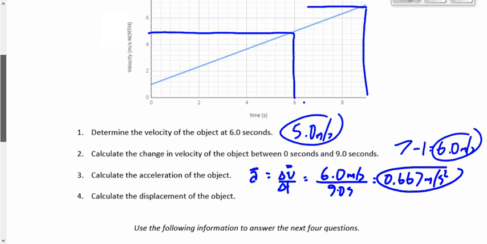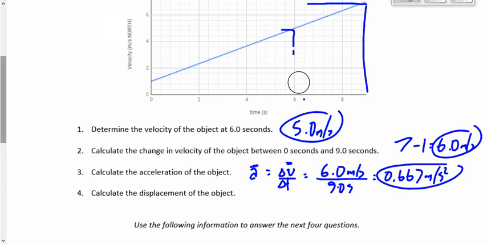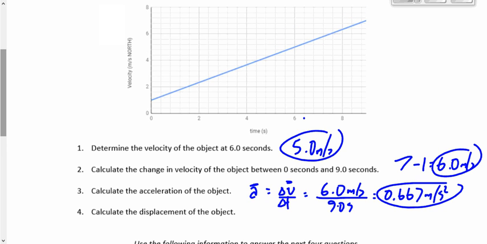The displacement of the object seems not too bad, right? Because it's a triangle, right? Not quite. Not quite a triangle. We have, in this one, a couple of shapes, whether you noticed it or not. We have a triangle right here, but we have a rectangle right here. How many of you got the rectangle and the triangle? Okay, if you missed the rectangle, that's okay. Don't miss it again, though. Don't miss it when it counts on a quiz or a test.